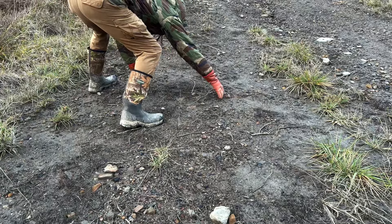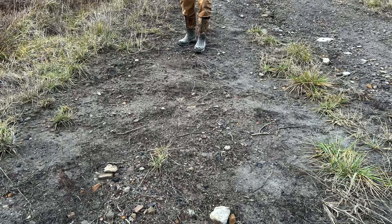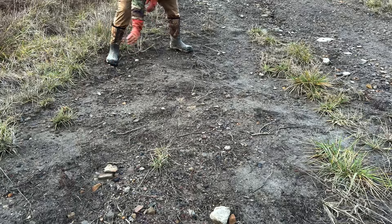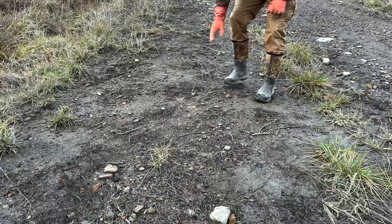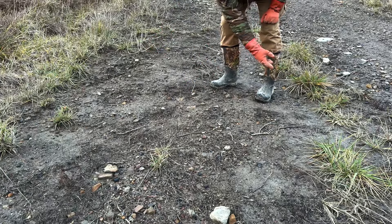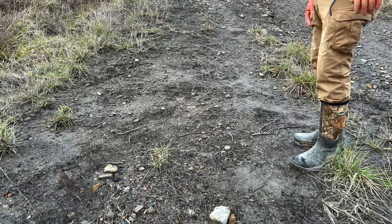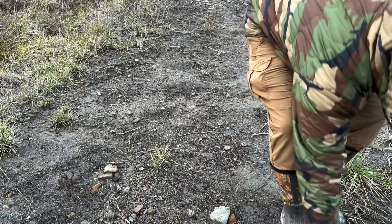From here to here — I don't know if it's showing up on camera or not — but when the water comes out through here it's going to go this way. You can see where it's eroding the ground a little bit, and it's going to come over this way and run off this way. So that's going to protect my trap in this area a little bit more than if I put it over there or over here where the water is running through. I'll keep a little bit of the runoff coming down that way, sealing it off.